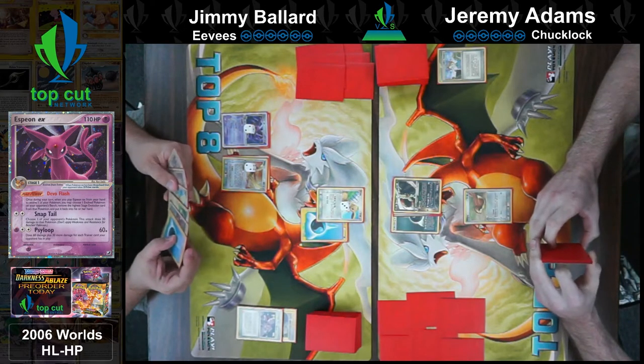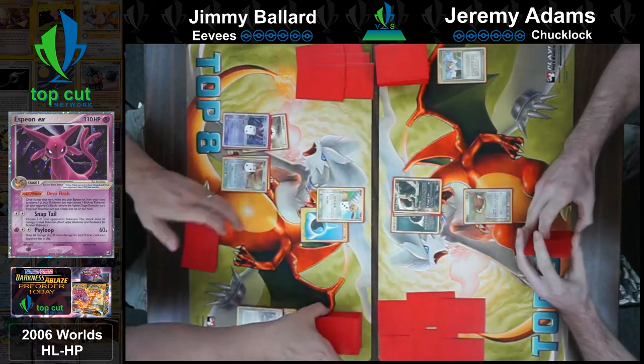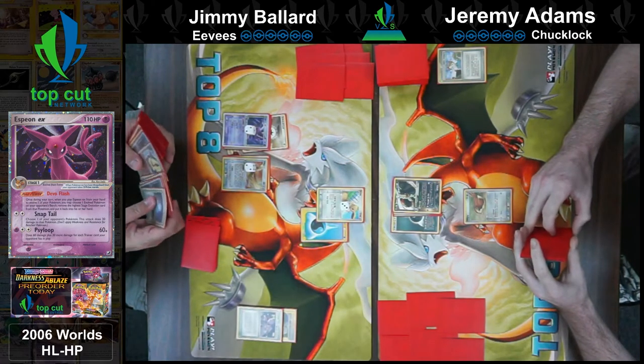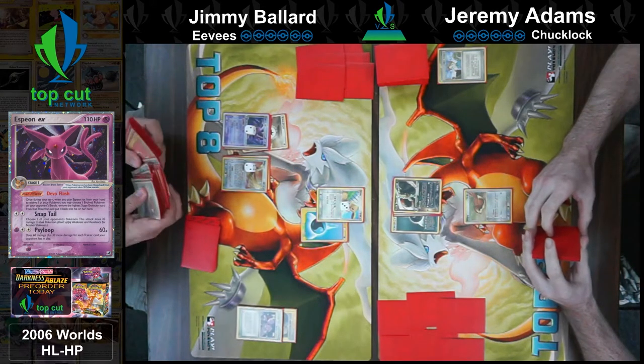Talking to Jimmy, I mean, sometimes even just the best option is to clutch with a Pidgey. Clutch has been the MVP today in multiple games. For sure. Yeah, clutched your way to victory. Yeah, pretty much. Yeah, I mean, we've seen how good clutch can be.